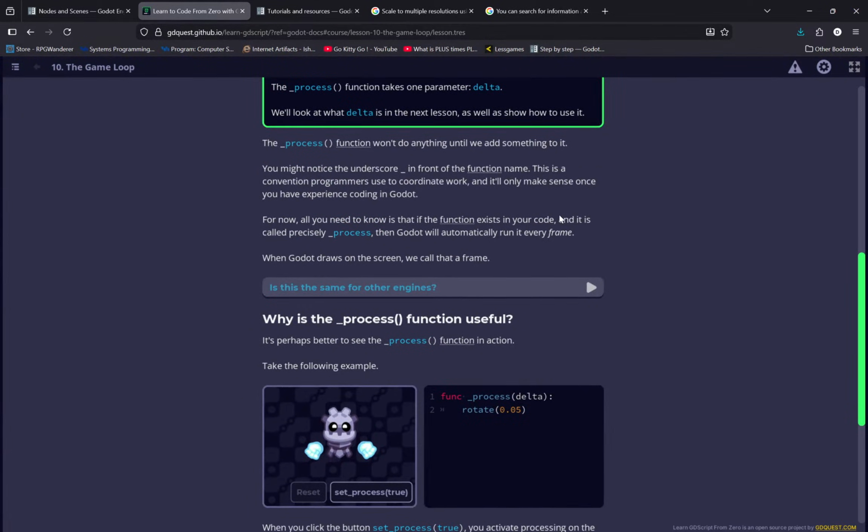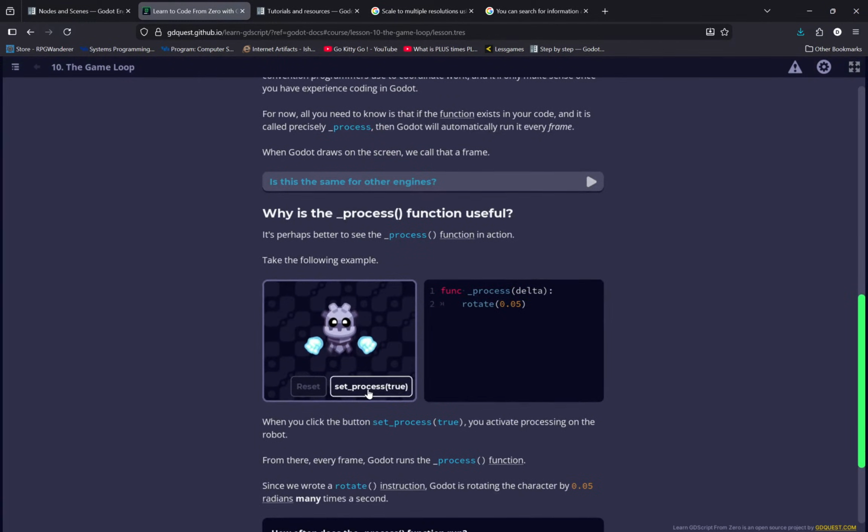The underscore function will run automatically every frame, and they italicized frame because of the exact reason I noted before, that frames can be inconsistent. So they rotate that fast, but let's do something fancy.